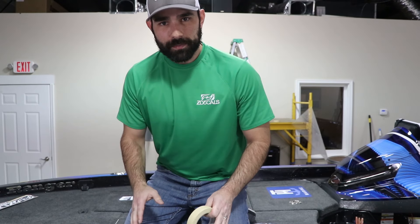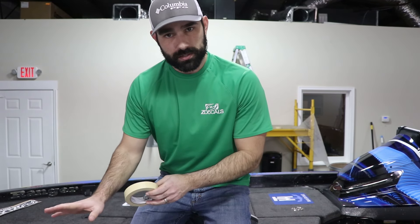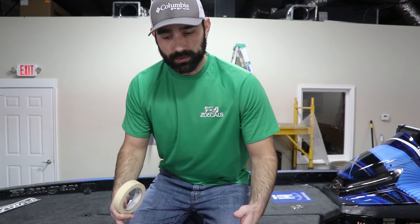Now that we've got it measured and placed, we're going to use masking tape to anchor it down. We're going to start by anchoring one side, because when you lay your carpet graphic down it will move very easily on top of the carpet — it's kind of slippery and will slip out of position without you knowing. Anchoring the first side, then the second side, will solve that problem.